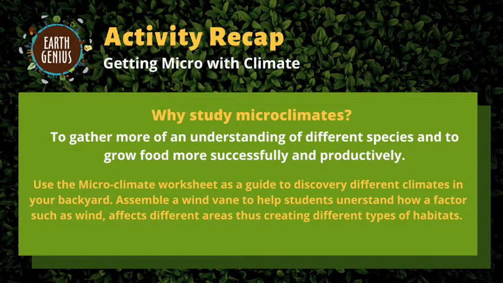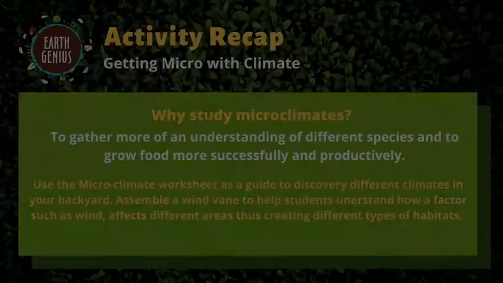Studying microclimates can help us understand a lot about different species. Small-scale variations can play a large role in determining where animals live or choose to spend their time. They can also better equip us for growing food more productively. If we know what qualities a plant likes in its environment, and we understand what microclimates can provide these qualities to plants, then we will have happy plants.